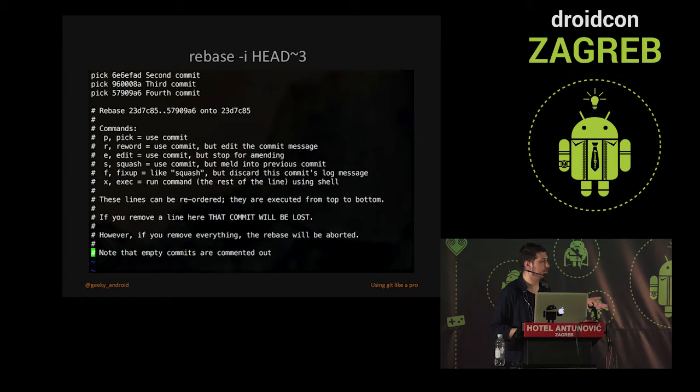This is how you delete a commit from a history, like I talked about before, by literally removing that line. If I go to that second line and remove it, the commit that is in there, which is called the third commit, will basically disappear from history. Because Git will go, get the first line, it will pick that, then it will go to the second line, pick that, the other commit disappears, doesn't exist. Even though it still exists in my repository, it doesn't exist in this new branch that I've created.